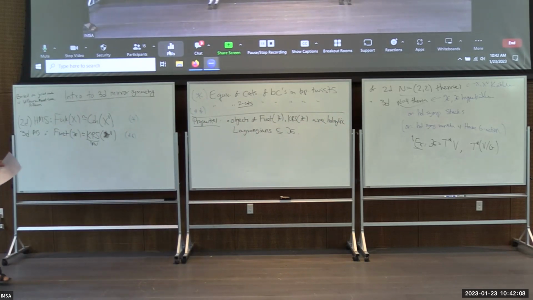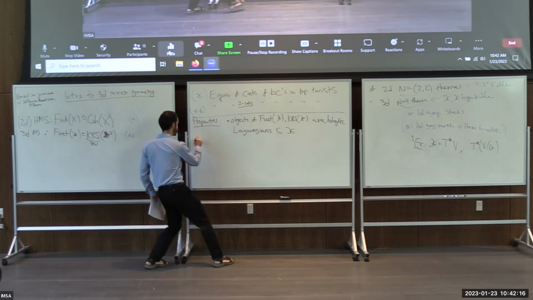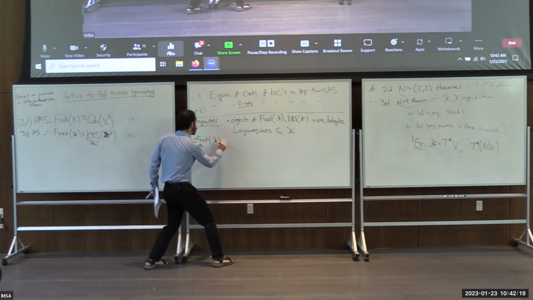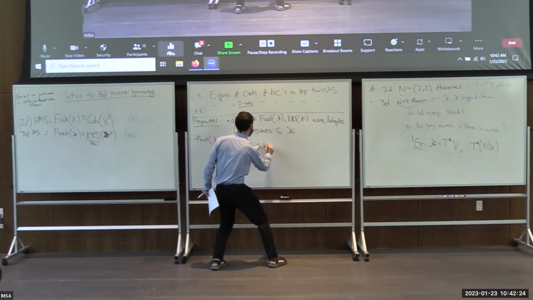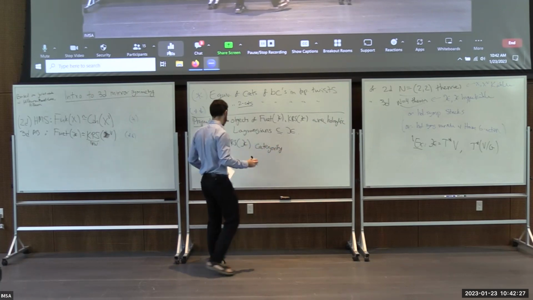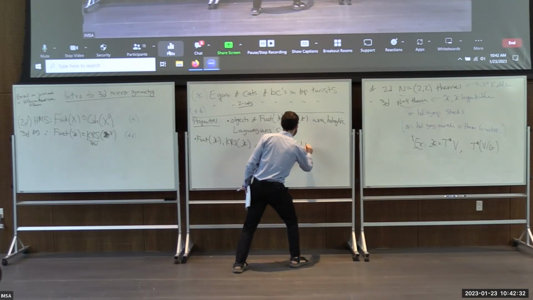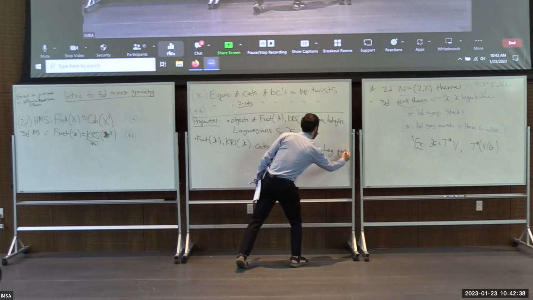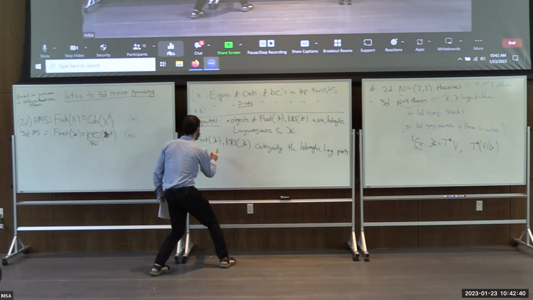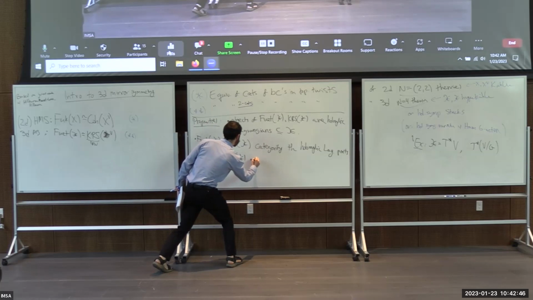And so, in what sense? Here I have two categories, and the statement is going to be that Hilb X and KRS of X both categorify, or maybe I should say they each categorify, the holomorphic Lagrangian parts of, respectively, the Fukaya category of X and coherent sheaves on X.